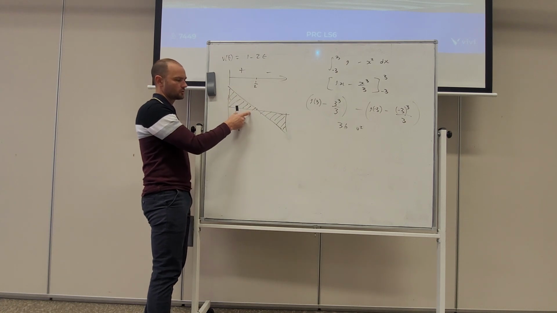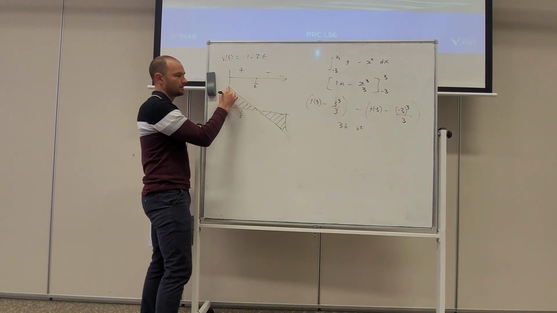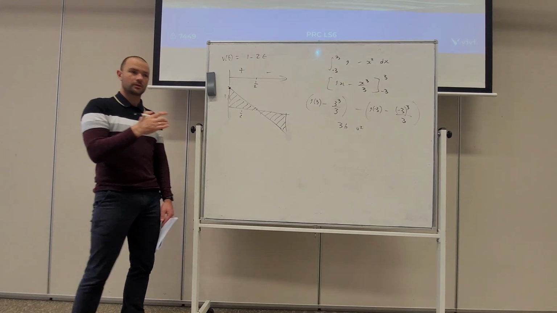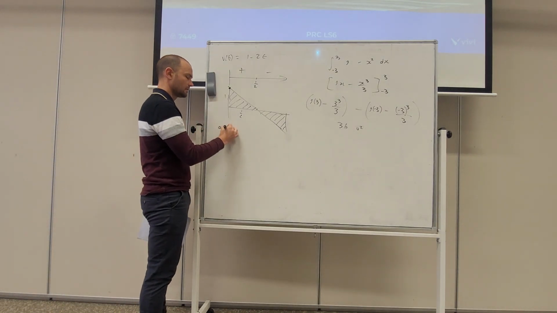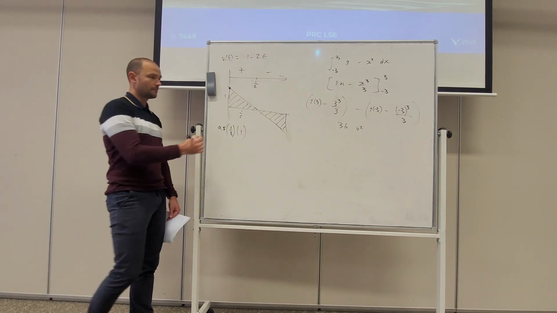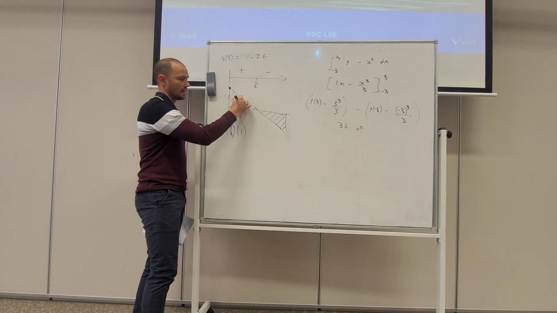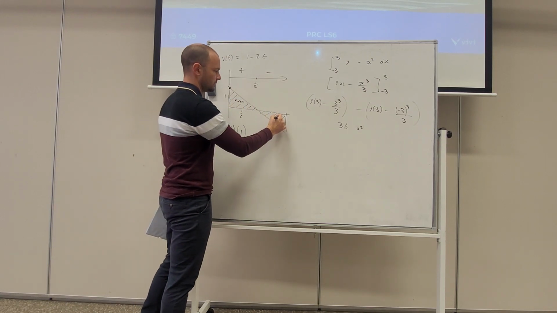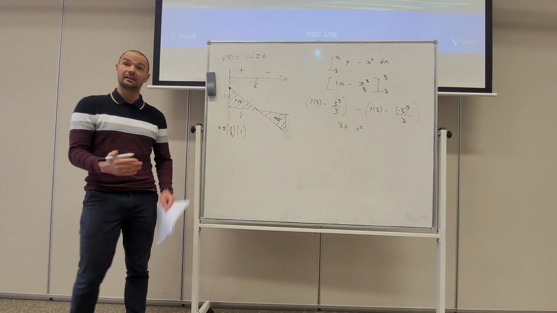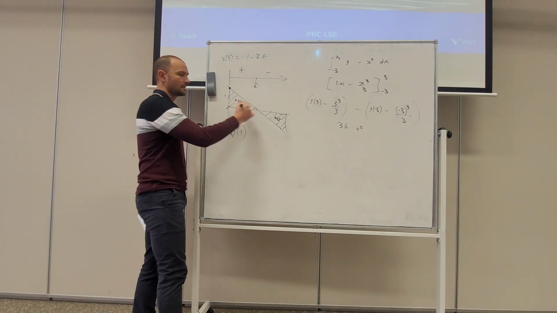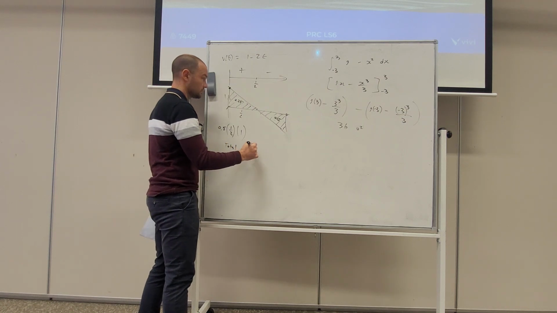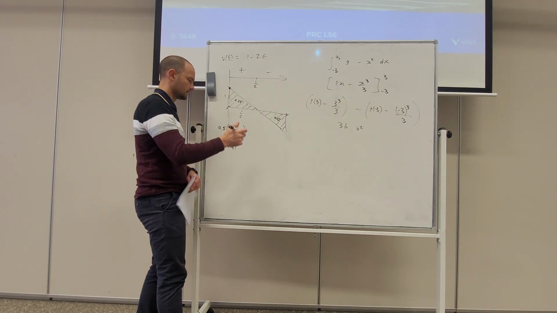So if we look here, it's a triangle, it has a base of half and a height of 1 because that's the y-intercept. And so the area of the first triangle is going to be 0.5 times the base times the height. So that's 0.25 here. And then the same with our second triangle here, 0.25. All right, so the total distance travelled in the first second, from time is 0 to time is 1, the total distance is 0.5 units, centimetres.